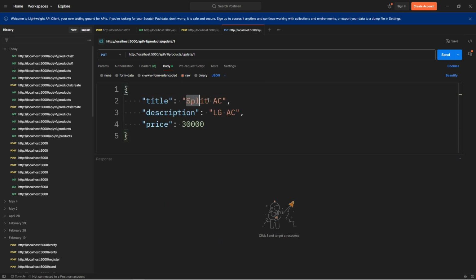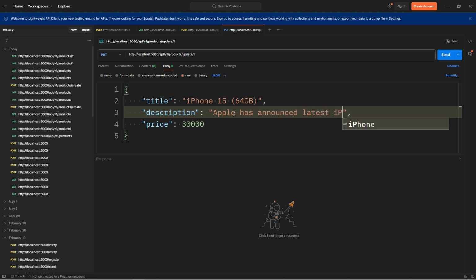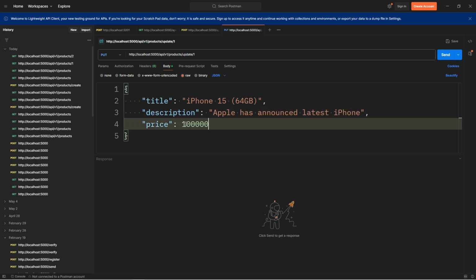So the title could be we can have iPhone 15, then we can have something like 64 GB, something like that. So we can have iPhone 15, then we can have like Apple has announced latest iPhone, something like that. Then we can have price of something around, we can have 1 lakh, right?